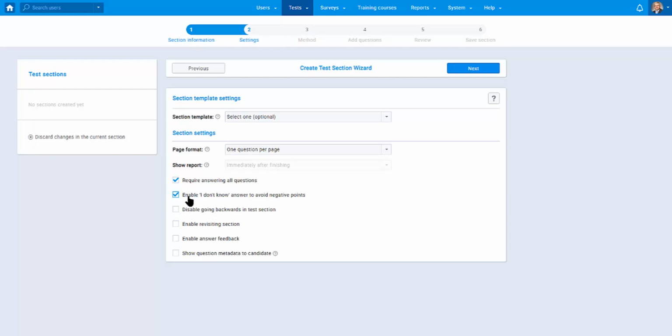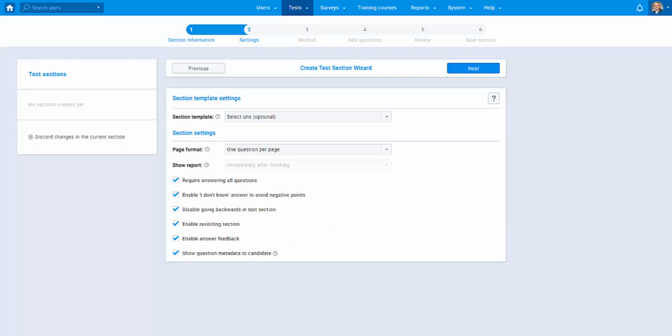We can disable going backwards in the test section. We can disable or enable revisiting this particular section. If answers contain answer feedback, we can choose if we want to allow that to be visible or not, and we can also choose if we want to allow question metadata to be visible, meaning the number of points that the question carries, for example.